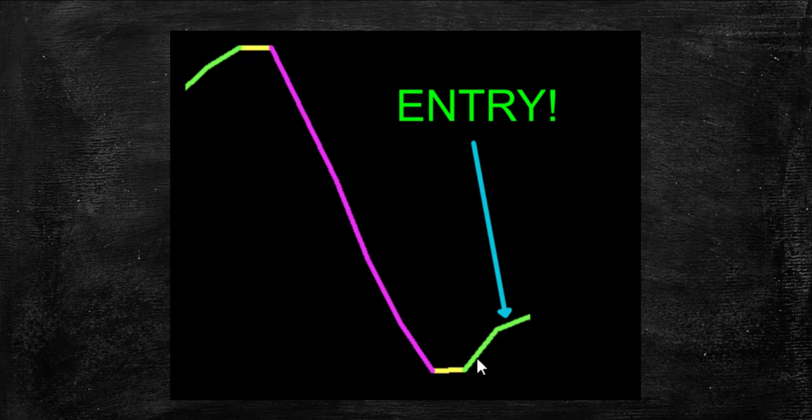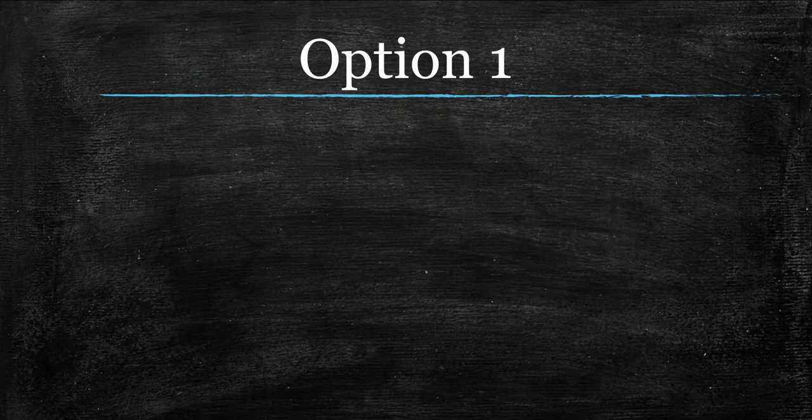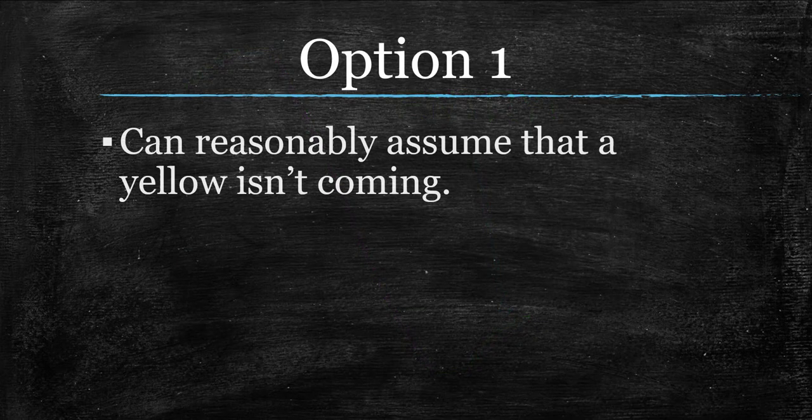You're just concerned about the actual signal line, and you need to wait for it to lock in place. Now, that being said, there are still two different ways you can approach this depending on when you trade. So if you trade like I do, and like most no-nonsense Forex traders do, and you approach your screen anywhere from 10, 15, 20 minutes before the close of the day, this is how you would do it.